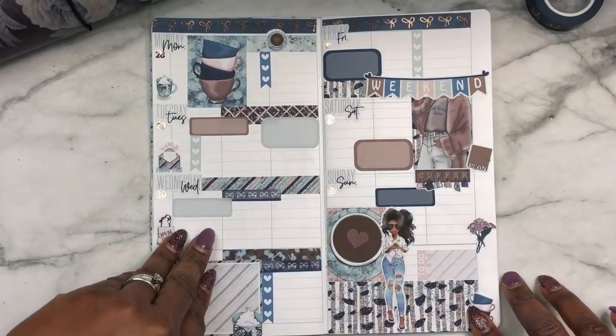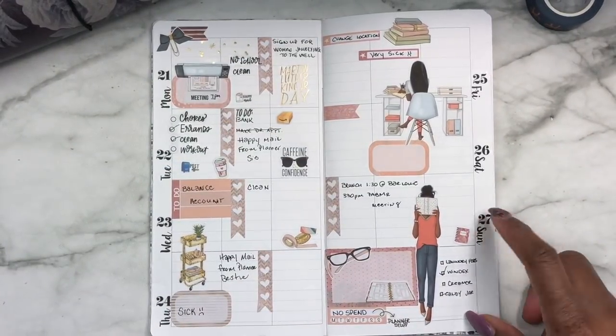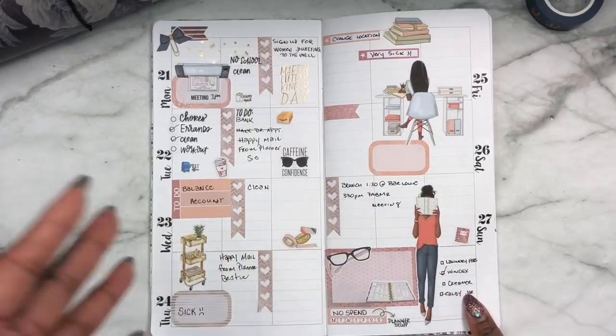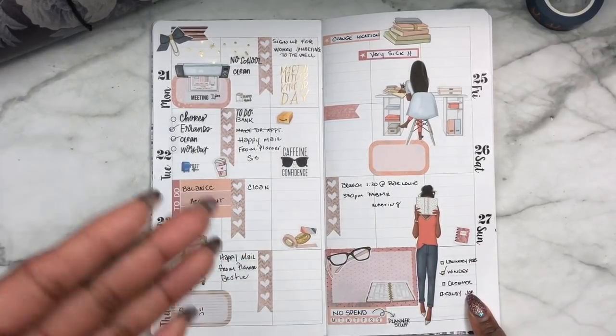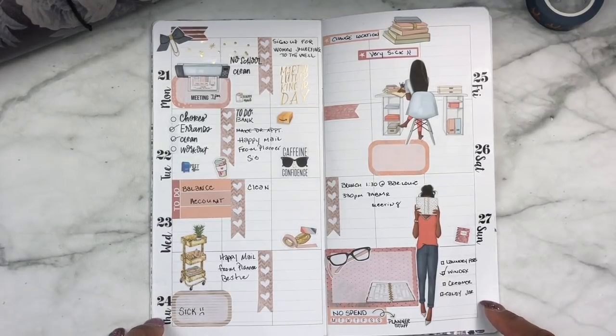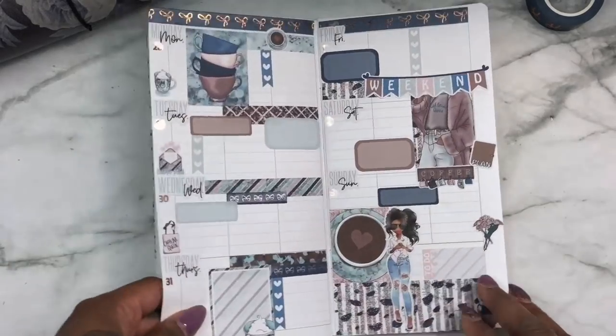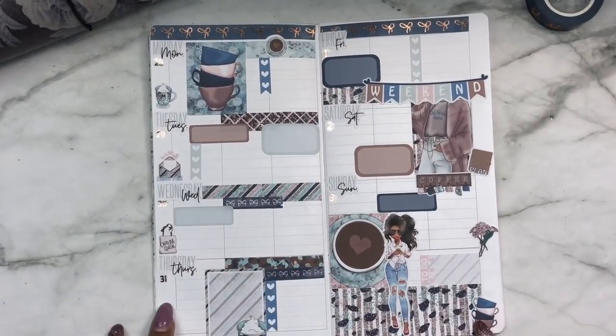And just kind of like a prime example, so this was last week. I didn't have a lot of stuff to do, but it still shows that I had some things that I was taking care of. It was a lot of white space, but it was less deco. So this week I just wanted to add a little bit more deco to this.